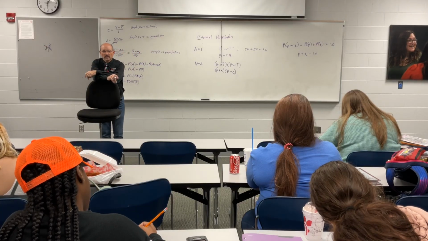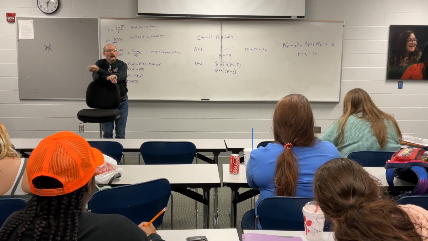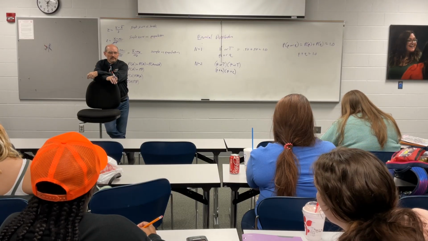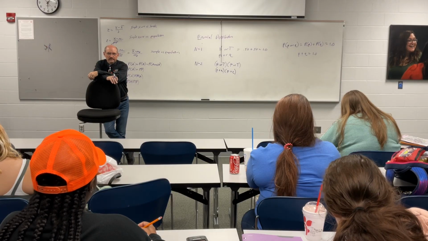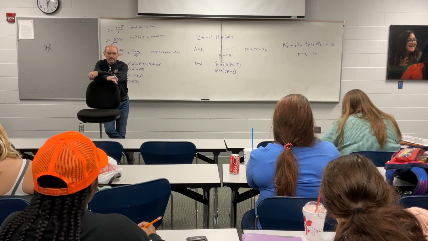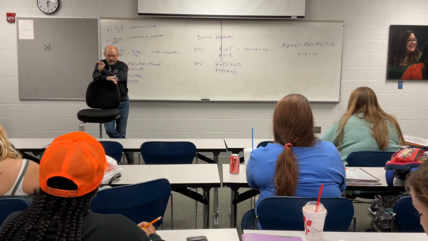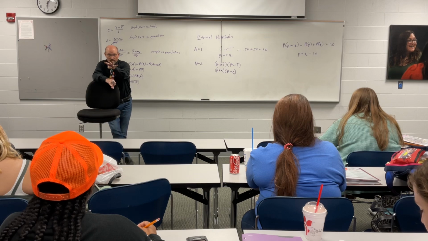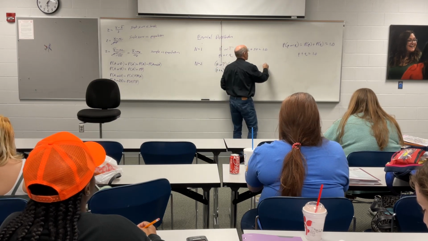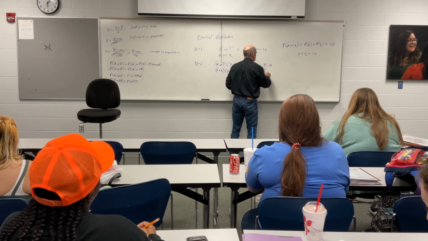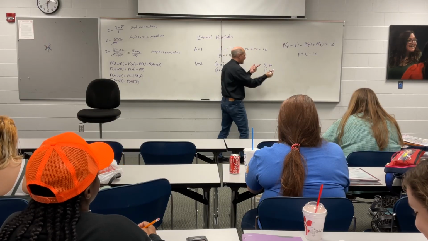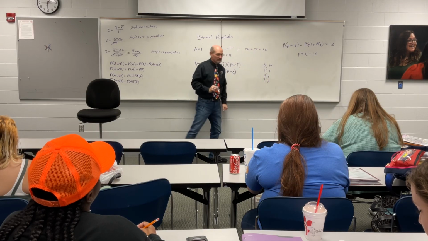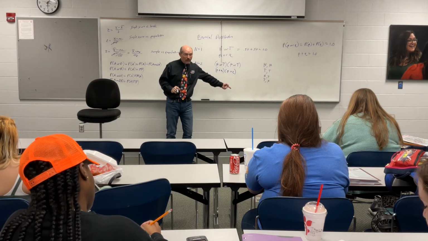Notice that. How many possible specific outcomes are there if I flip a coin twice? 4. Do you know what they are? Heads or tails, heads or tails. No, the specific outcomes. So heads heads, tails tails, heads tails, tails heads. Correct. There are 4 outcomes. I can either get heads followed by heads, tails followed by tails, or I might flip heads on the first coin and tails on the second coin, or tails on the first coin and heads on the second coin. Those are only 4 possibilities.